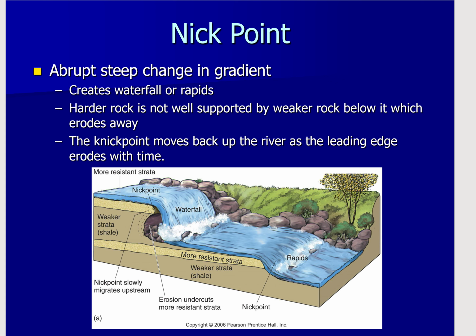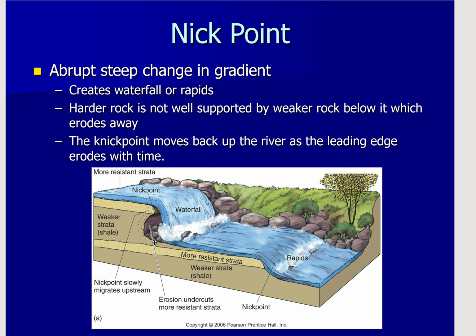Because it does so, it has what we call high hydrologic head, and it's able to do a great amount of work with that falling water. That falling water creates an edge that's right here called a knickpoint. And that knickpoint then erodes material. In the case of waterfalls and rapids, if there's not a big change, then you're going to get rapids.